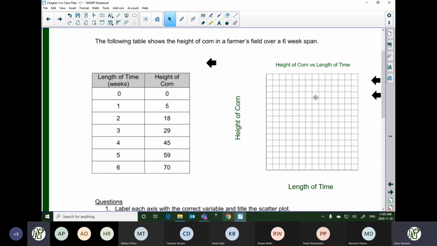All right, now we've got our 2 axes labeled. Always label your axes and put a title. Now we're going to go to the scales. Let's just start with the bottom, the length of time. What should we go up by to get all of our numbers from that table onto the graph? What would be a good scale to use on the bottom? Phil, what do you think? 5. By 5s? You want every line to go up by 5s on the bottom?